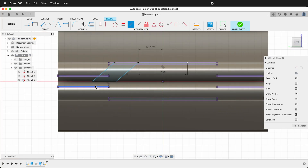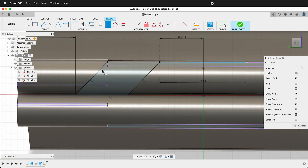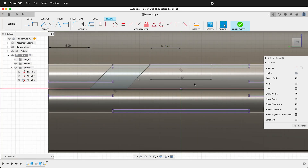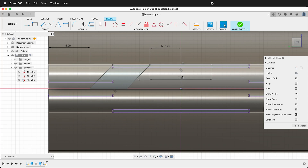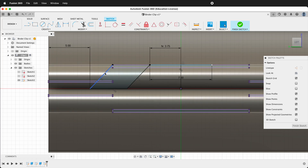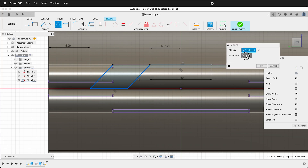The distance from the edge to this line is 5. So we'll click here and any of these points on the edge, drag up and type 5. Then this point needs to be coincident with this point, so click here and here — that should make it coincident. Now we need to mirror these pieces but we need a center line, so press L and draw from here straight down. Click this line and then click Center Line. Now we can click this piece, this piece, and this piece, then click Mirror. When it says Mirror Line, click this line. Then press OK.